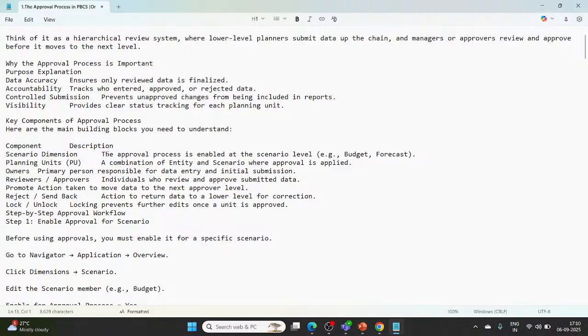The scenario dimension: the approval process is enabled at the scenario level, and it applies to a combination of entity and scenario. Owner: the primary person responsible for data entry and initial submission. And reviewer or approver: the individual who reviews and approves submitted data.